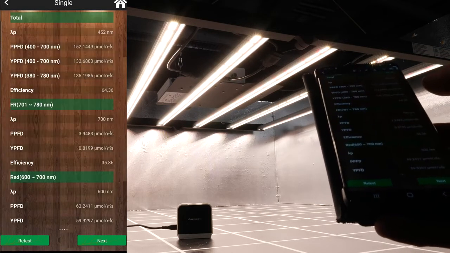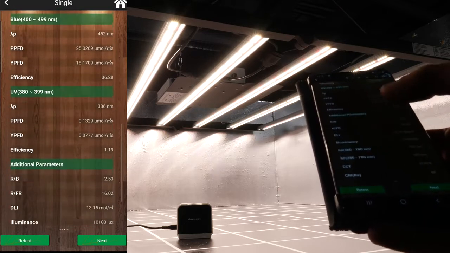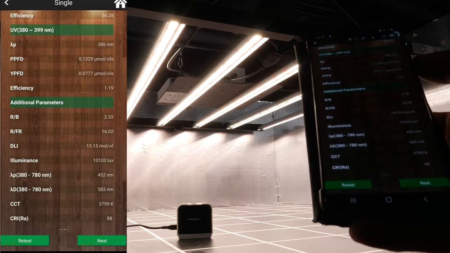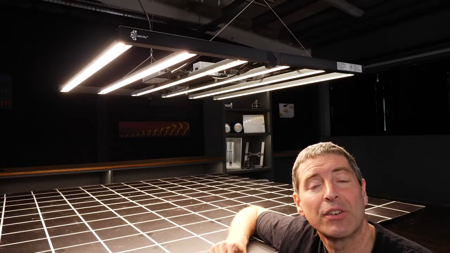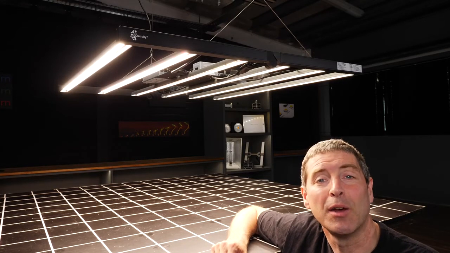Plenty of blue for full cycle growing to keep growth short and dense, and you've got the 630 and 660 nanometer red LEDs for increased system efficiency both from an electrical and a photosynthetic point of view.